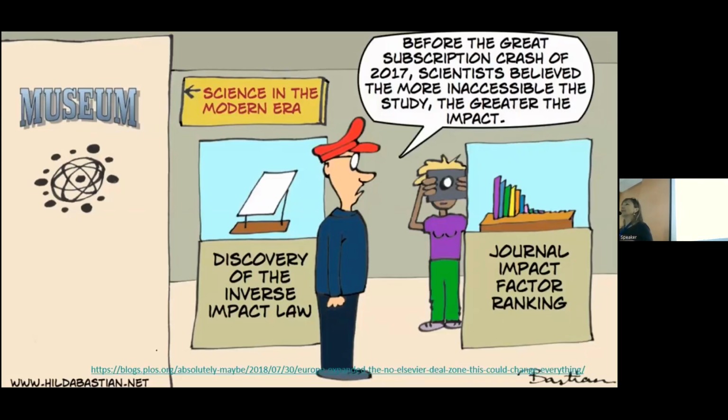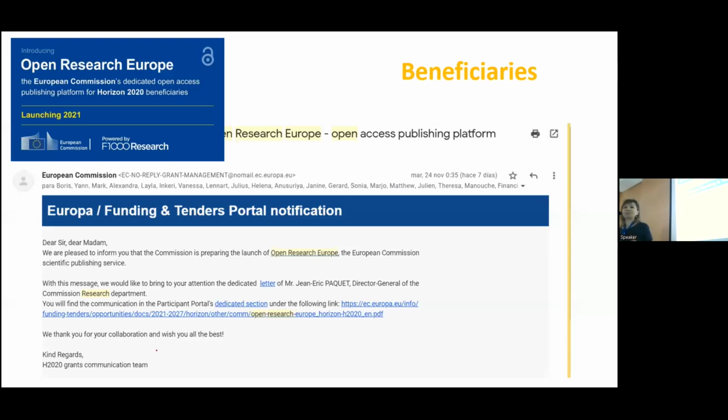And we have been having this very funny thing: we thought that in 2017 the subscription model would crash because it's anachronistic, it's ineffective, and it's super expensive. The public institutions cannot afford to pay higher and higher money for subscriptions every year. But then we said with Plan S 2020, then 2021, then 2030, and then COVID came and we said, stop it. This system cannot be adequate to address societal challenges. So that's why the Commission has created their own platform.